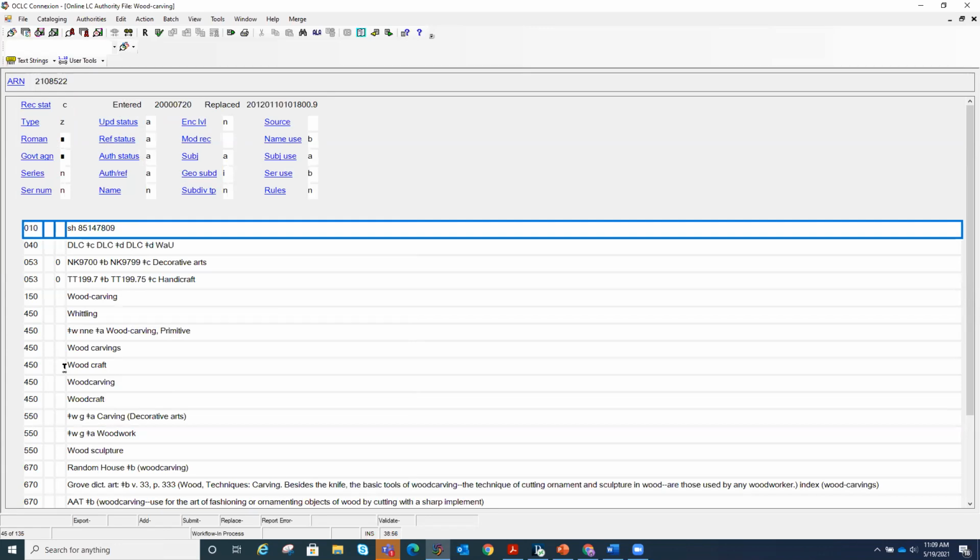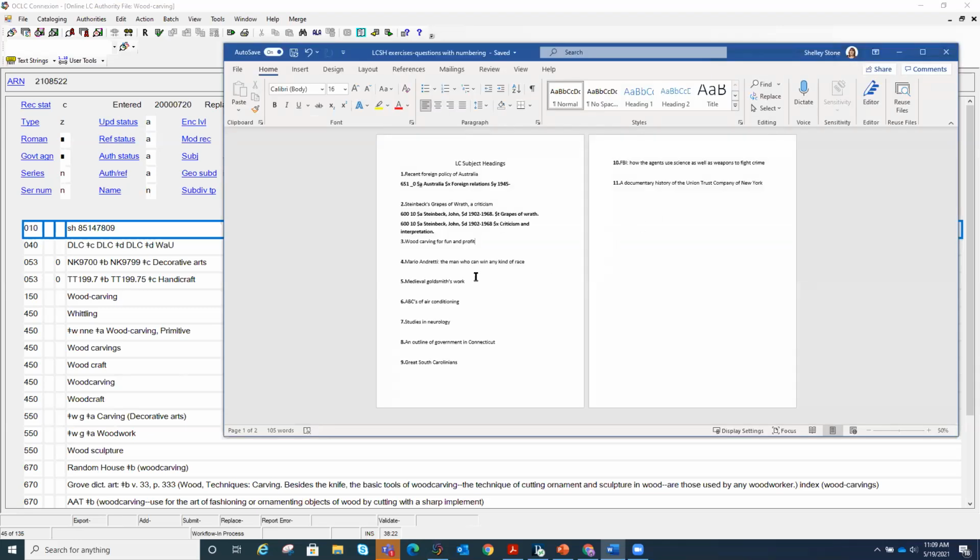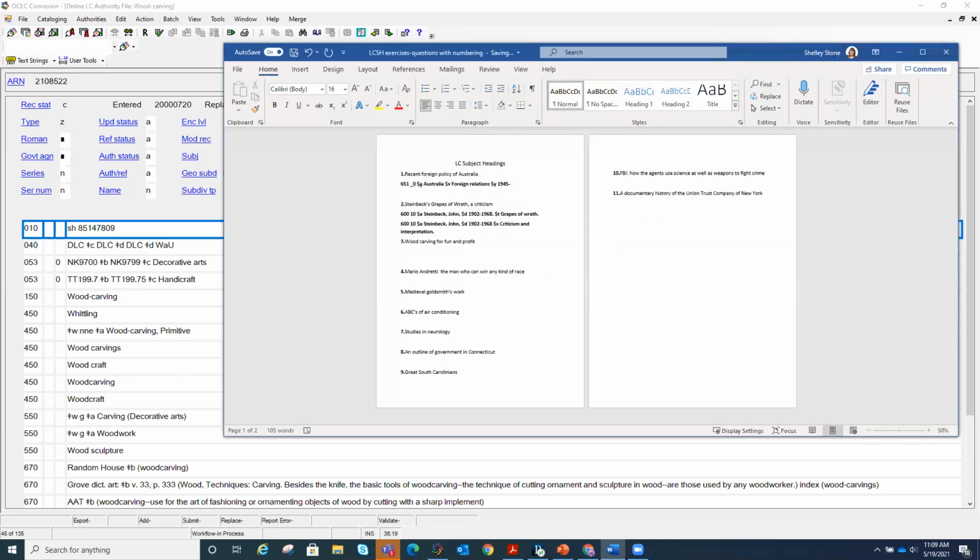There's nothing on our paper that says this is a juvenile material. So we'll just look for the adult term. And I think that's really all we need for this one. So think about now what tag you would put it in the bib record. You can type that in the chat if you want, or go ahead and fill it out on your paper here. So I'll go ahead and start doing mine.